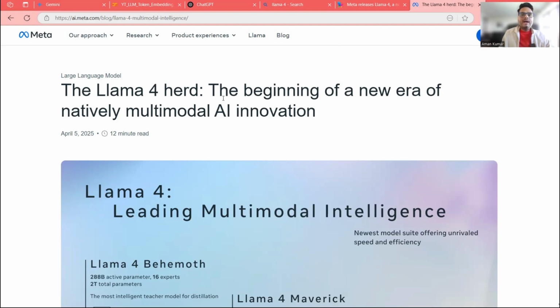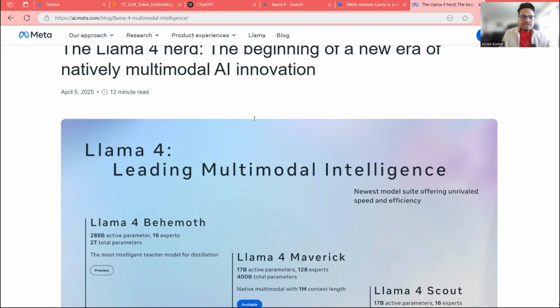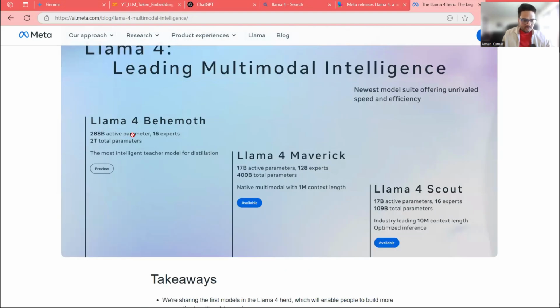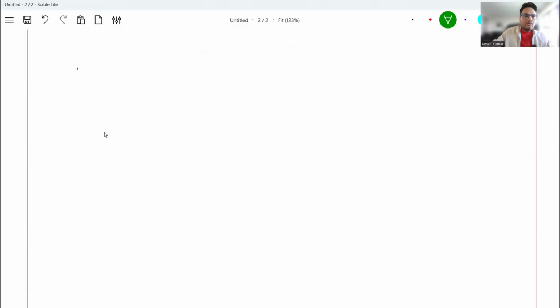Why I opened this page is I want you to understand the key characteristics of a model and what makes a language model large. If you see carefully, guys, these are different variants of the model. Pay attention, 288B active parameters. You see this B here? B stands for billions. So what makes large language models large is first parameters. We will go to our notes and keep writing here. First of all, what makes an LLM large? The first thing that makes an LLM large is called parameters. We will understand what this is, don't worry.